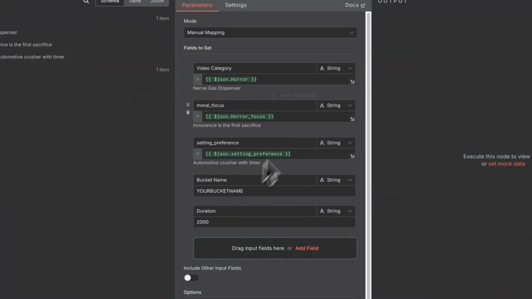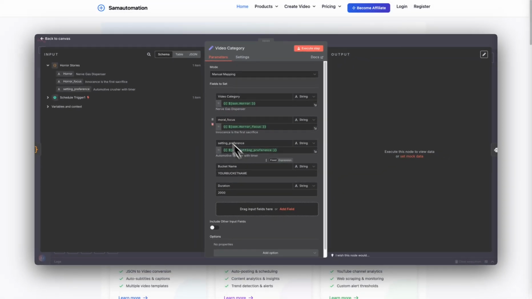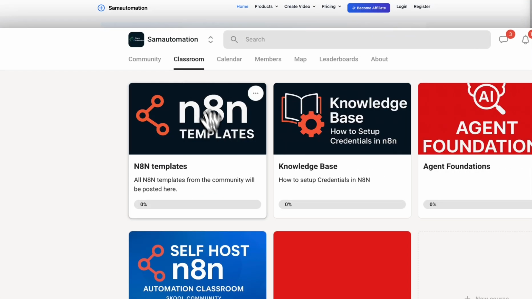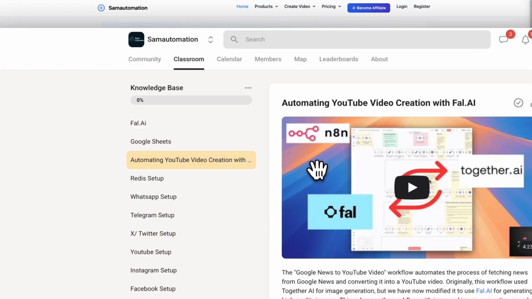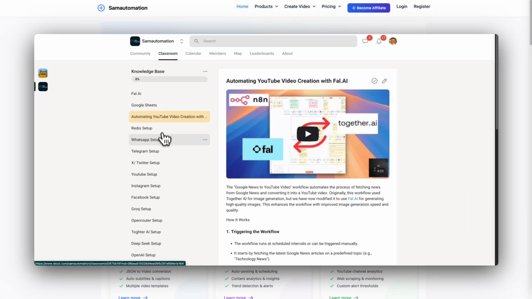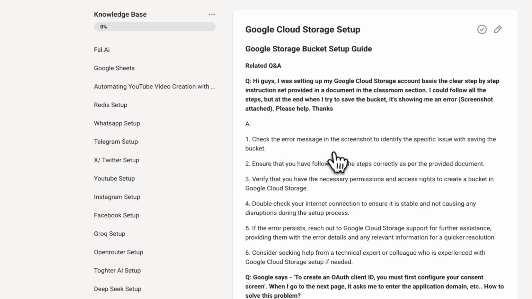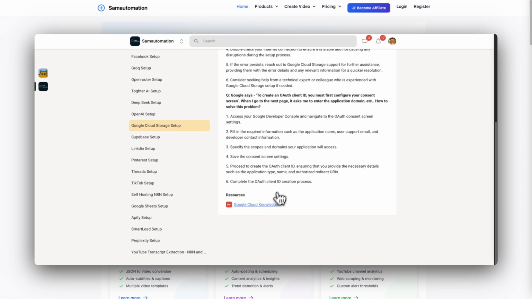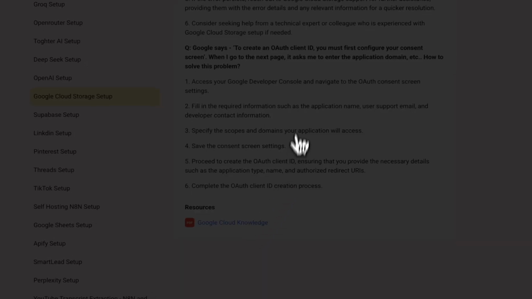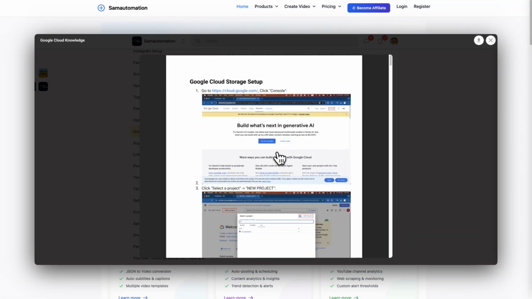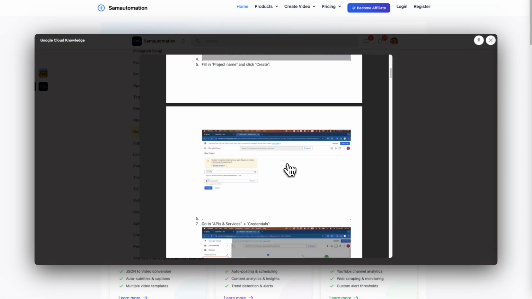So if you want to know how to set up the Google bucket, go to the school community, check out Classroom, go to the knowledge base, and if you scroll down, you will find Google Cloud Storage Setup. Open up the link and this guide will open up.